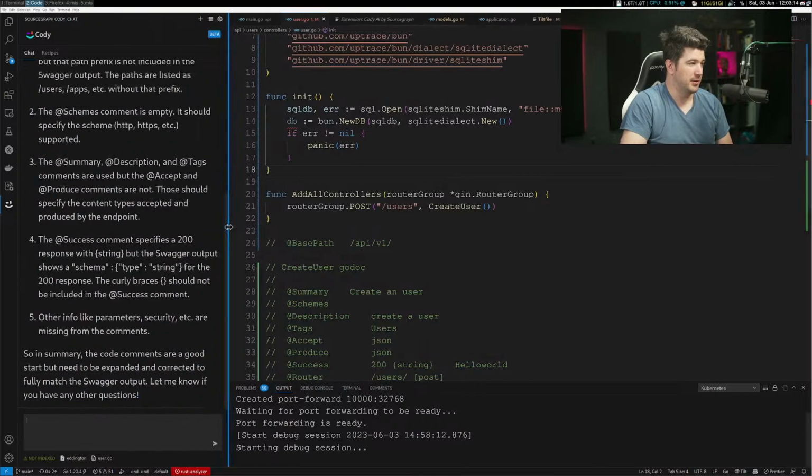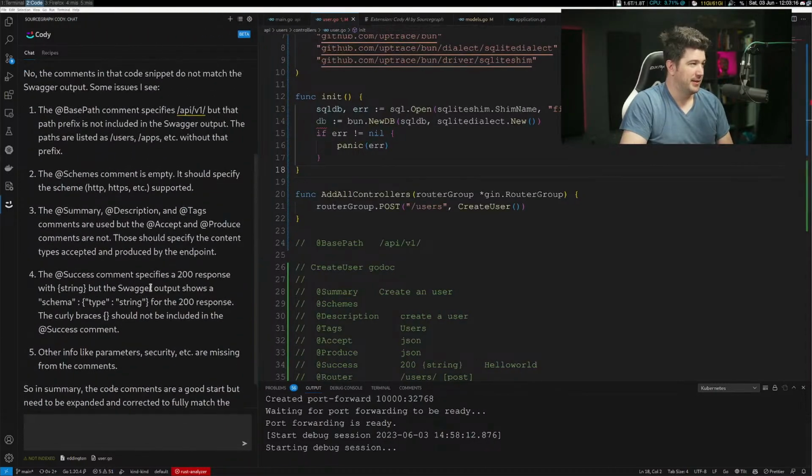Oh. The base path comment specifies API v1, but that path prefix is not included in the Swagger output. The paths are listed as users, apps, etc. without the prefix. Oh, so this isn't necessarily my bad.